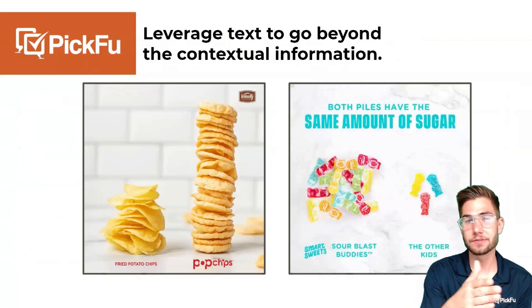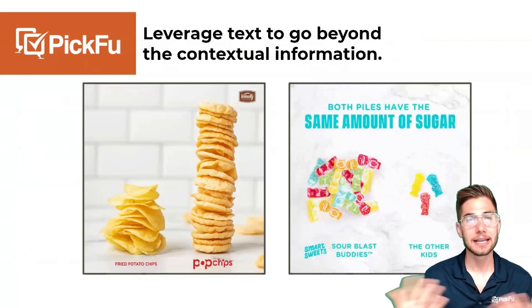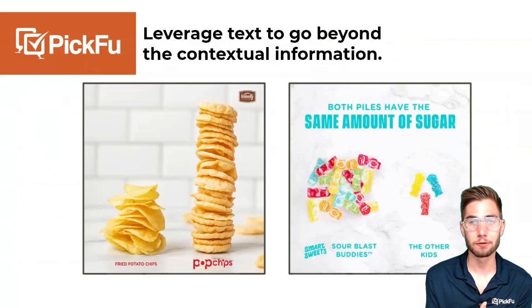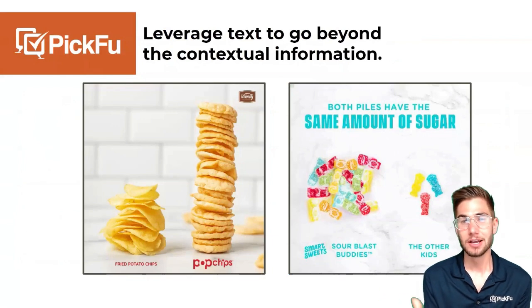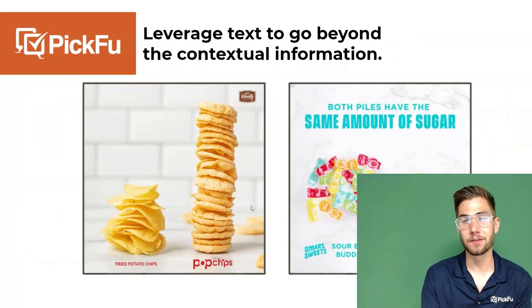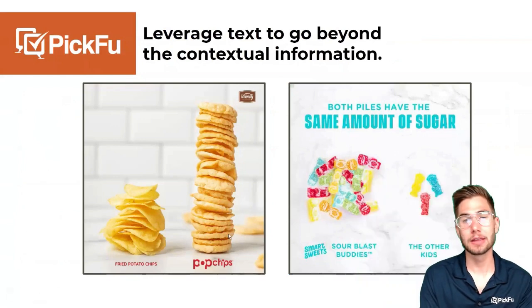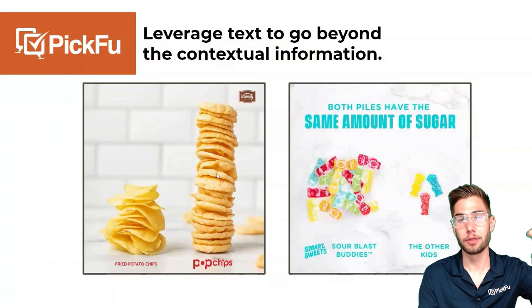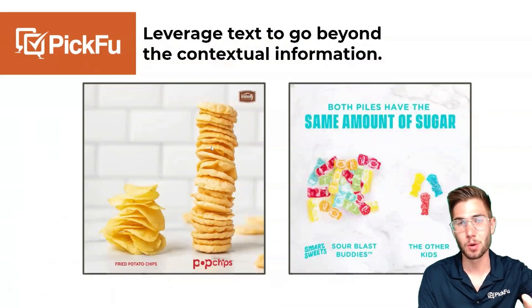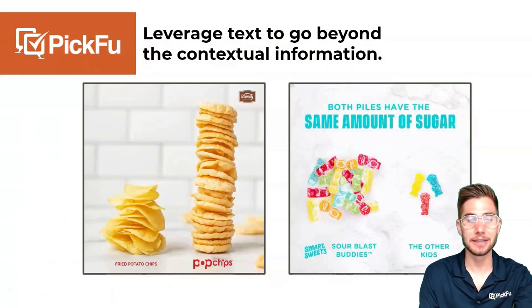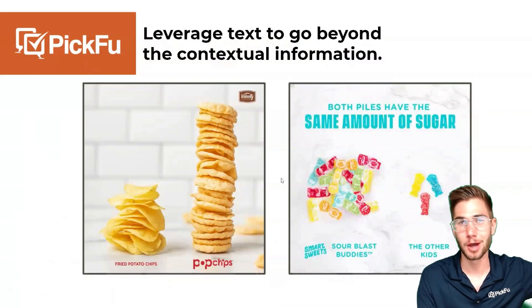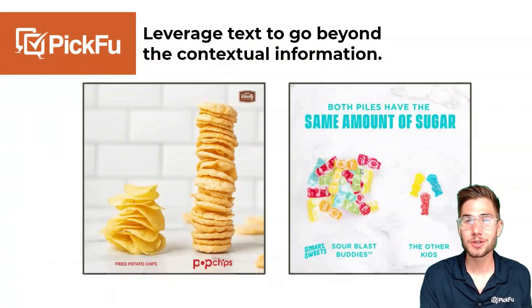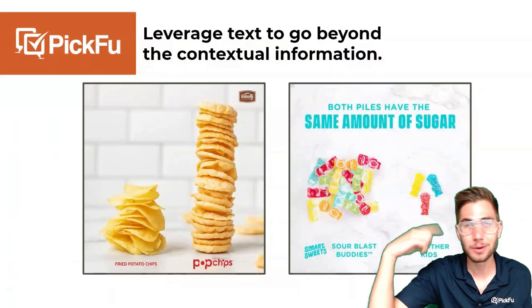Again, thinking about not just visual appeal, but also flow of information. Can anyone guess here why the image on the right is going to be better than the image on the left? Well, it's because it goes above and beyond to explain the context of the photo, right? Both of these are health-related products, and it's trying to show you that with their product, which is obviously the one that shows more, you can eat more of these things, and it's going to be the same as eating less of the unhealthy option. But the reason this one is so much more powerful is it doesn't rely just on the images to make that happen. It shows you exactly here. It doesn't make the brain do any calculations here.